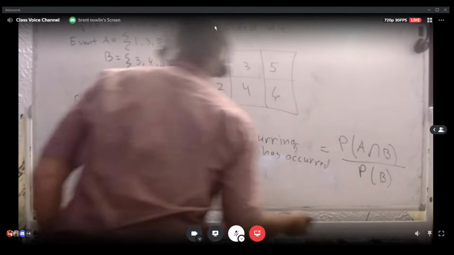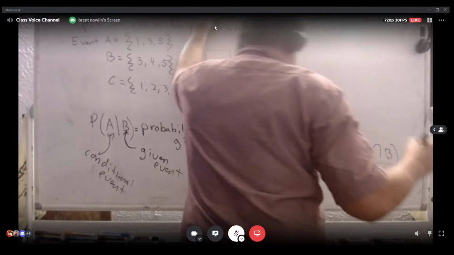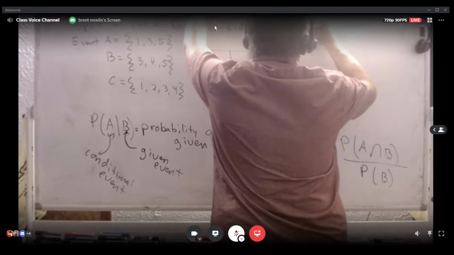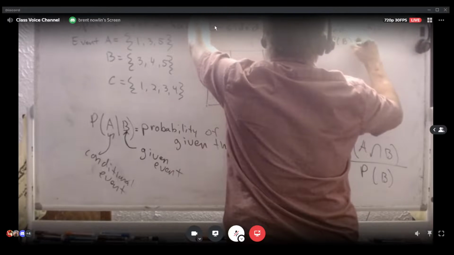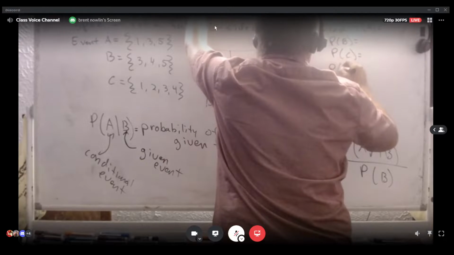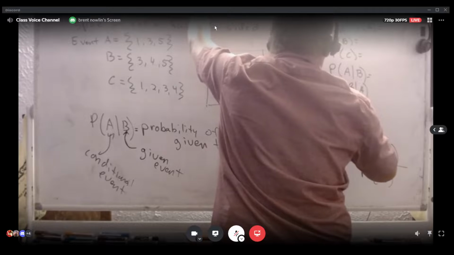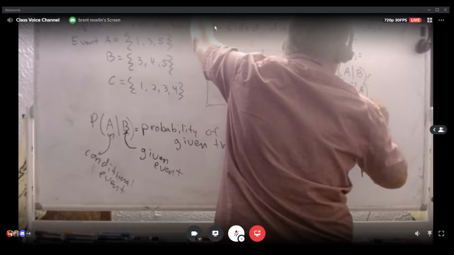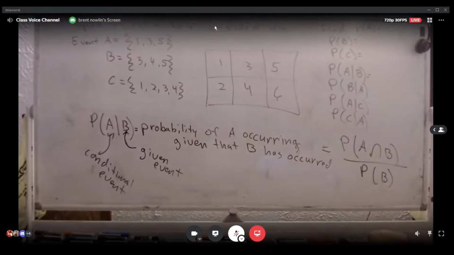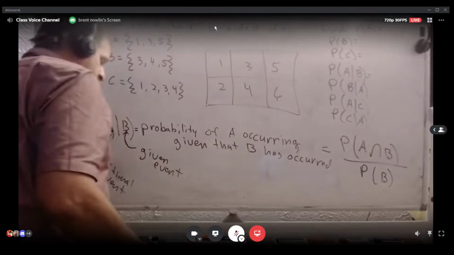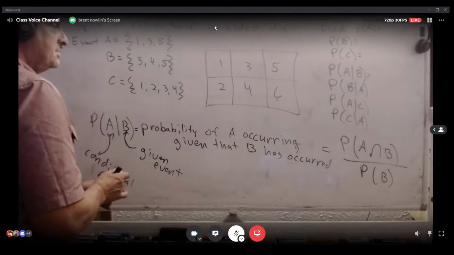Okay, so I'm going to bring our find stuff over to where I had important dates so we can actually work. So we want to find probability of A, probability of B, probability of C, probability of A given B, probability of B given A, probability of A given C, probability of C given A. We could do B given C, I guess. I drew the Venn diagram so we could trace what's going on, where the events were, that kind of thing. Okay, guys?